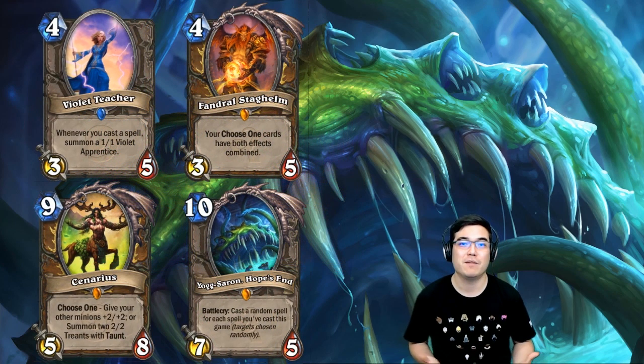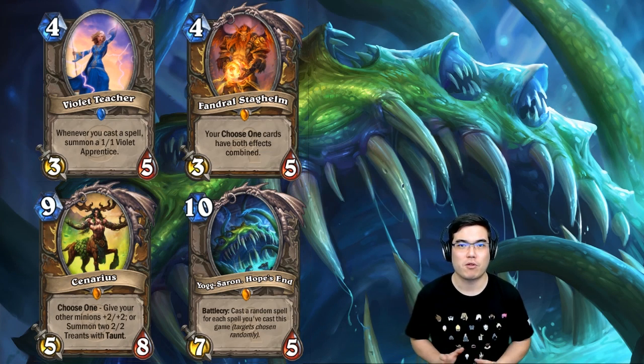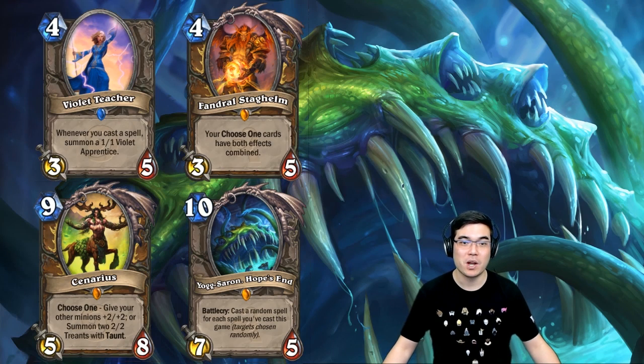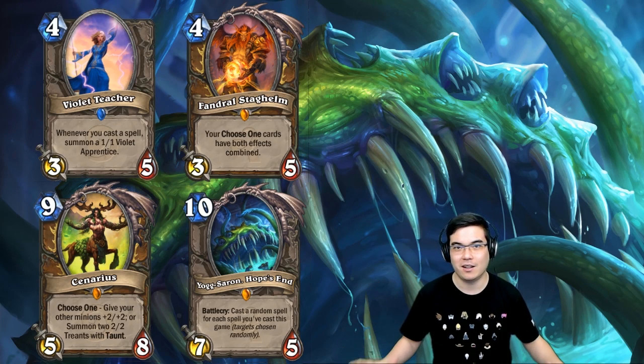There are plenty of options for you to cause havoc here, and one of the main cards I'm going to be talking about in this video is Violet Teacher. It's your primary board builder, and it forces your opponents to have mass removal or perish. In many situations, it can be that simple. We've also got Fandral as well, the new Druid legendary, and it turns loads of choose one cards and spells into ridiculous tempo advantages. It's going to be so much fun to be able to play this card out.